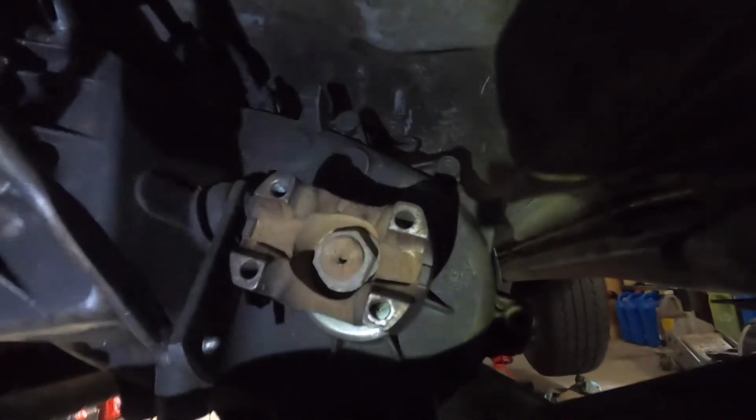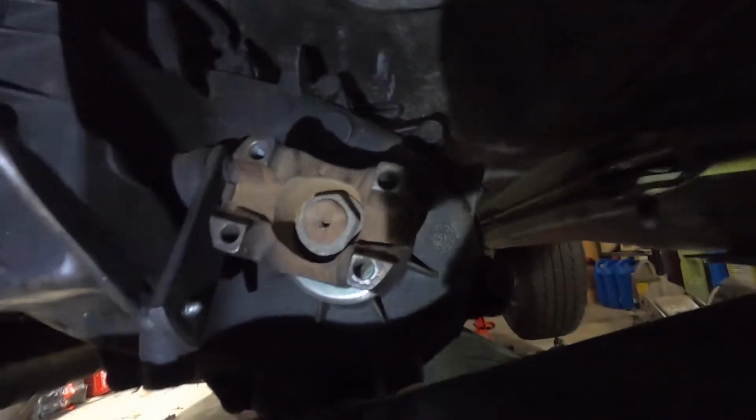Last thing to do is to put the drive shafts in. We're going to put our rear in. We are not going to put our front in at the moment because our double cardan joint is damaged. So we're going to run this sucker as a two-wheel drive while we're waiting for that part to arrive. You guys can put in your front drive shaft. We're going to put the rear one in, and then this will be ready to start pouring transmission fluid into it.